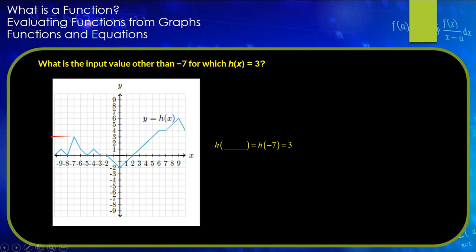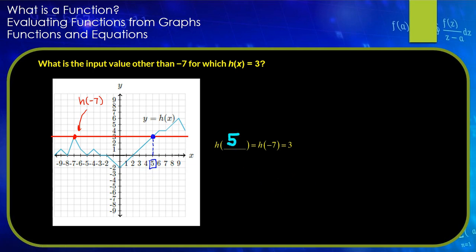Well, for this one here, again, y equals 3. That happens to be the y value that they gave us in all three of these. I acknowledge the h of negative 7 equals 3 here. But there's another value as I move across here, right here, where h of x is also 3. And I can actually have more than one x value produce the same y value. I just can't have an x value produce more than one y value. So that happens here when x equals 5, so the number that comes out here is 5.